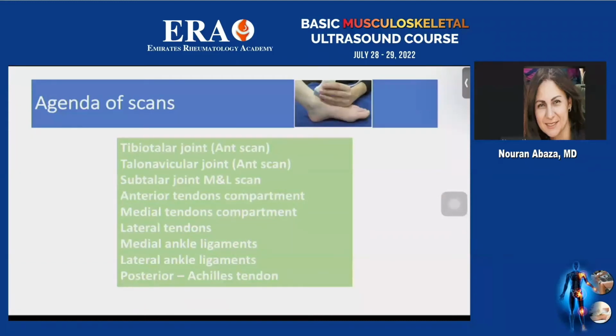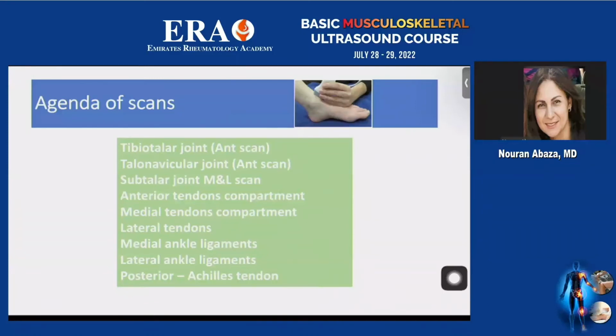Then the talonavicular, which would be in the foot. I will not go through that. It will be covered by my colleague, Professor Radwa Al-Kholi, because it belongs to the foot. And then the subtalar joint, the one between the talus and the calcaneus. Then the anterior tendon compartment, the medial tendon compartment, and the lateral tendon compartment. Also the medial ankle ligaments, which are the deltoid ligament, and the lateral ankle ligament. And finally, the posterior or Achilles tendon.